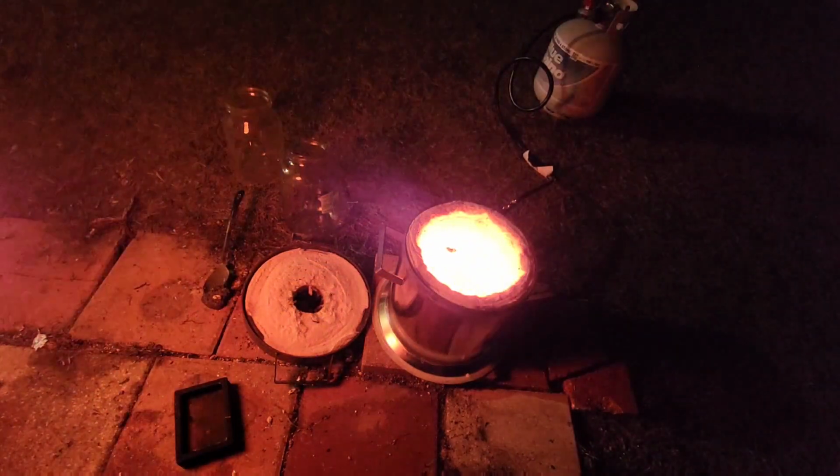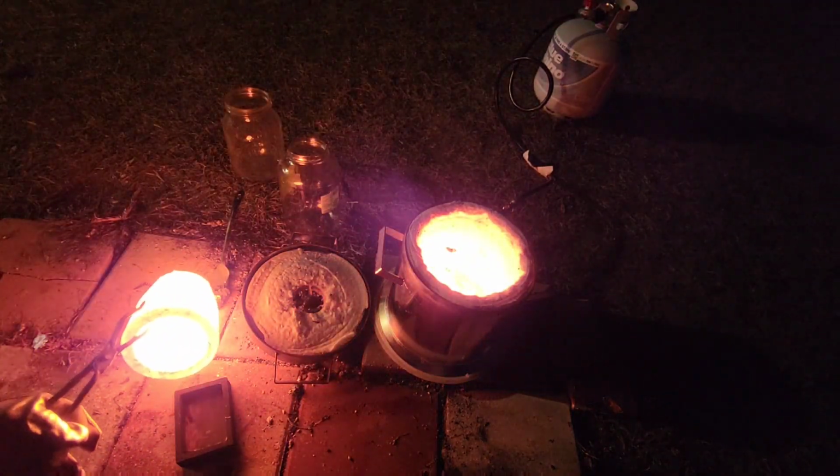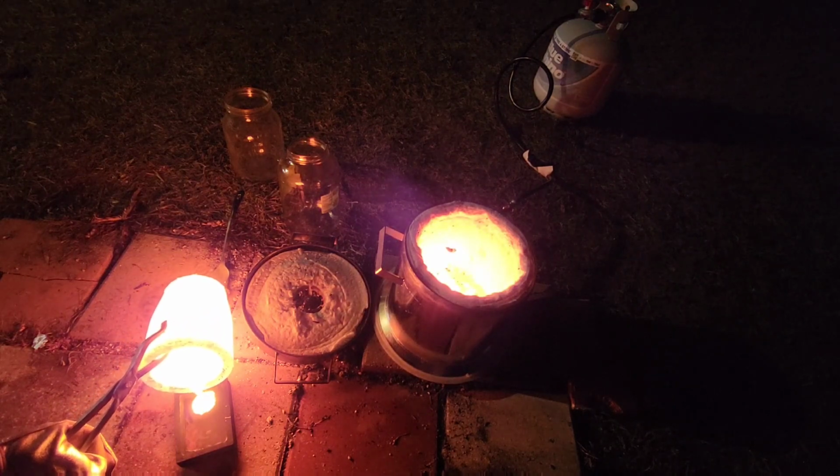Heat your molds. If you pour a hot molten any metal into a cold mold, you'll see an explosion.